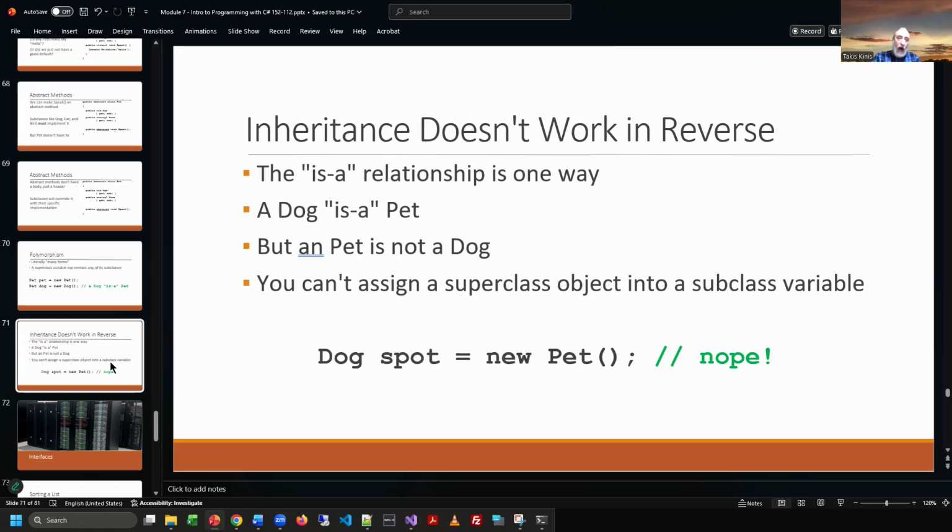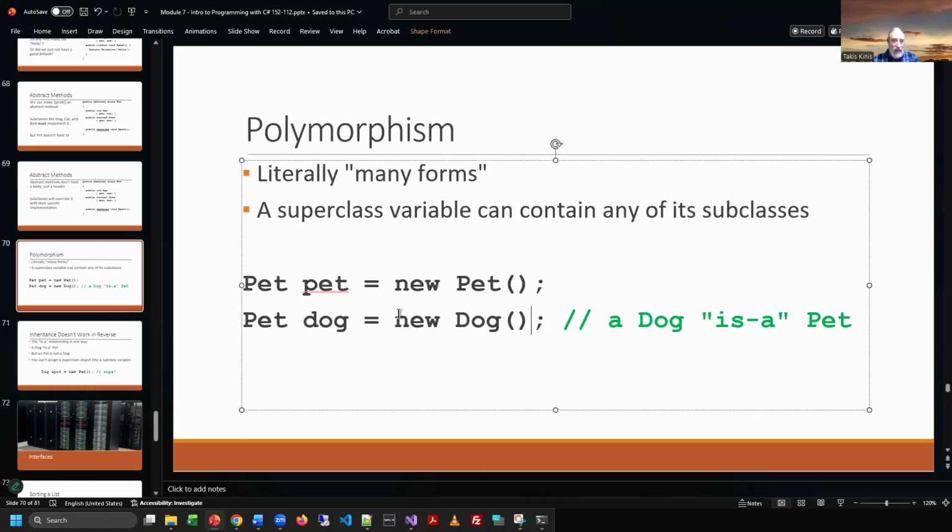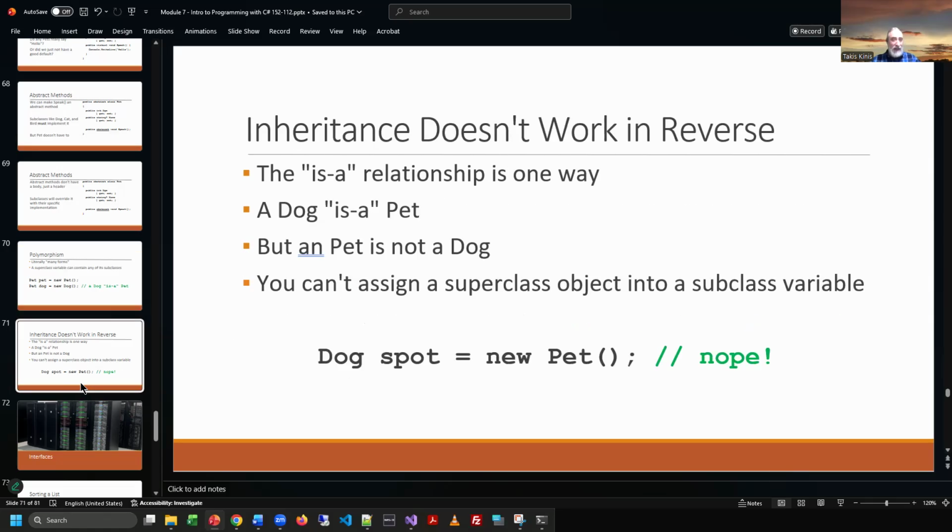So I can't take the dog class and instantiate a pet because dog is part of pet. So this won't work, but this would work, right? And I'll be real frank, this is not syntax I normally use, but it's conceivably possible. So we're just talking about that in terms of what these words mean.